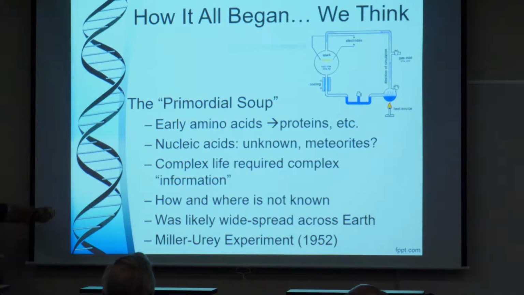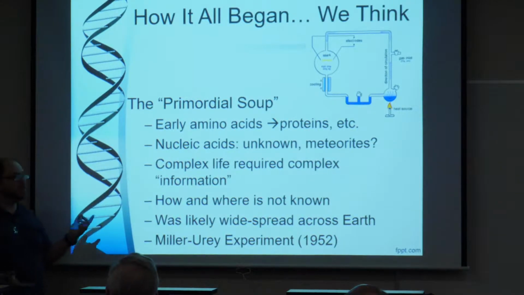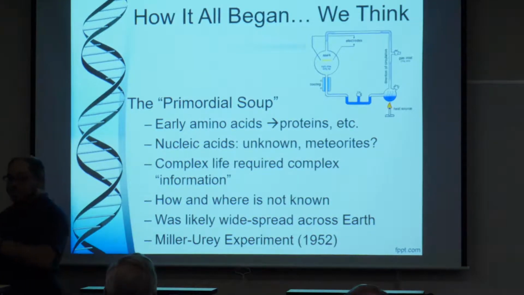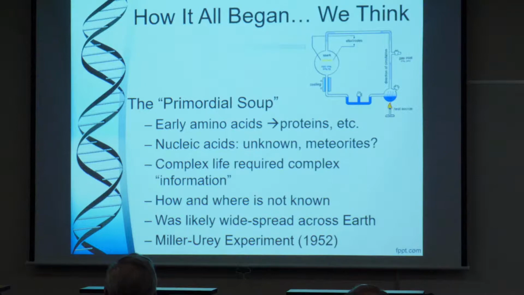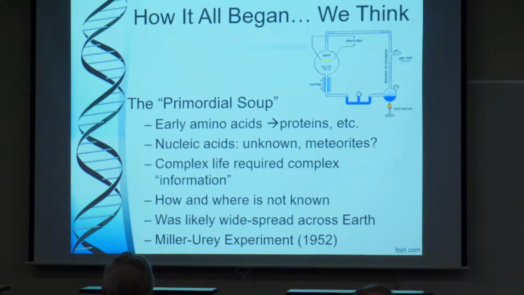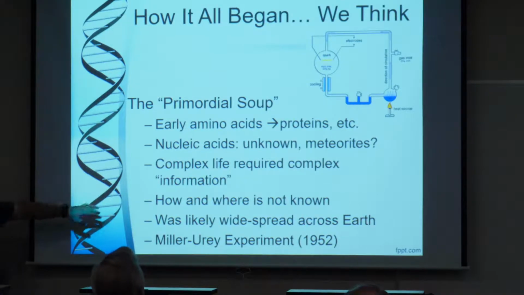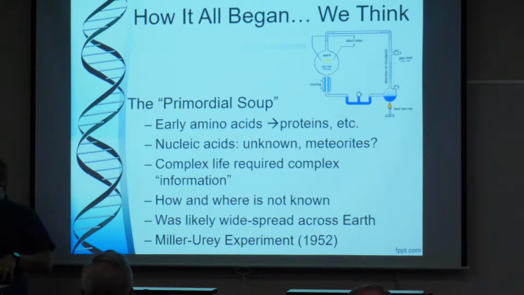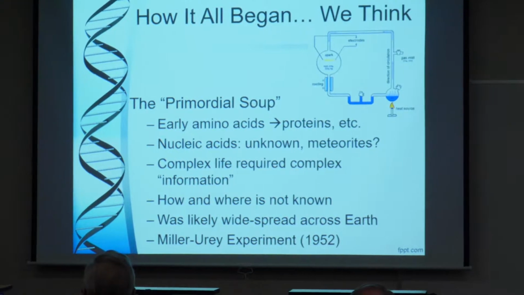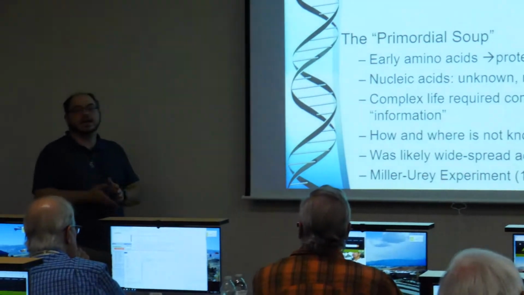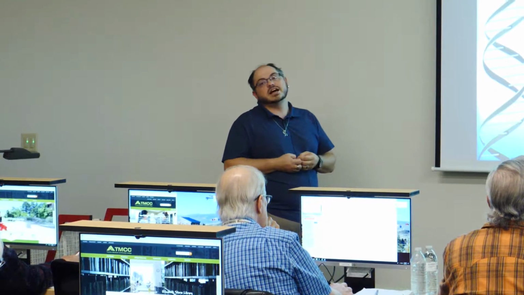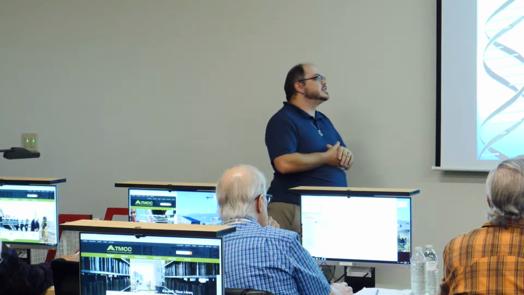They don't know exactly how those are made. Some of them actually speculate it might have fallen from space with meteorites. The actual compounds themselves, the chemical substances. But now we kind of figure that it probably happened a little bit more complex than that. But the idea is that, yeah, complex life required more information. And that's one of the big things that we understand about genetics and about the genome, okay, is that it's basically just information for the cell. And so more complex life required more complex information, right?